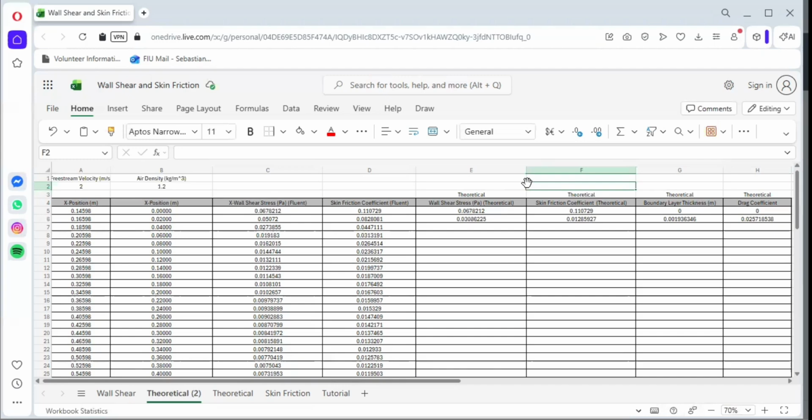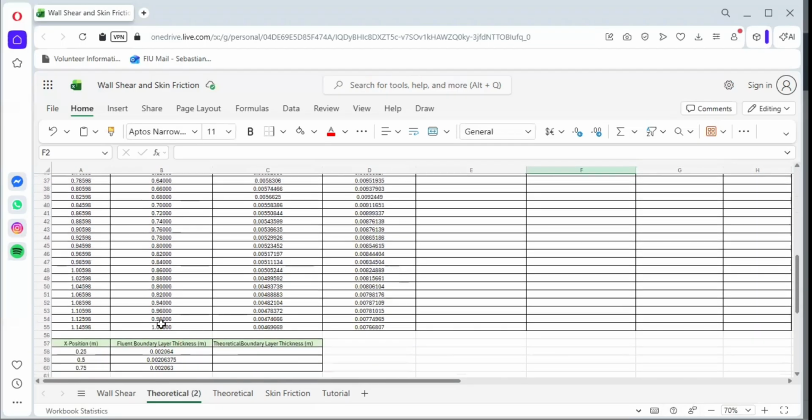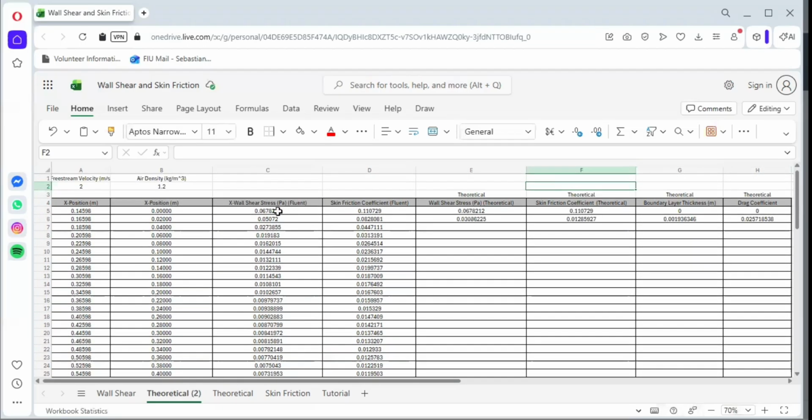So today we're going to be going over project 2 with the flat plate and analyzing the boundary layer. Right now we're at the point where we just exported everything from Fluent into an Excel sheet, and we get the position. Here we've translated to simpler coordinates up to 1 meter, and then here we have the wall shear stress and the skin friction coefficient. These two are straight from Fluent.